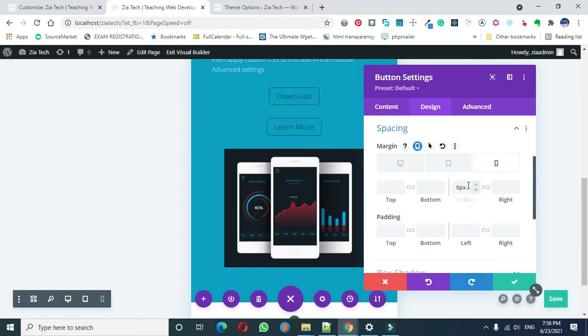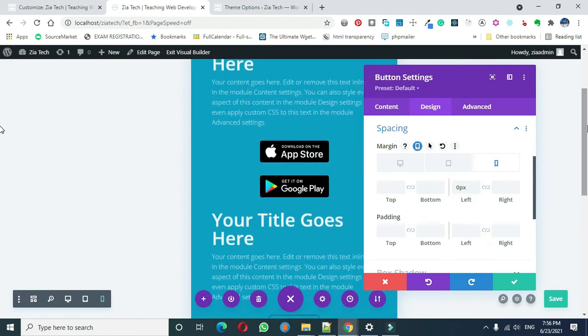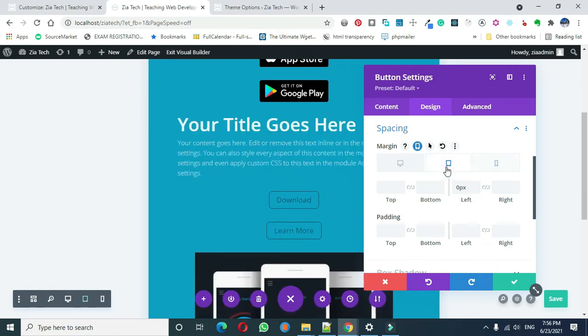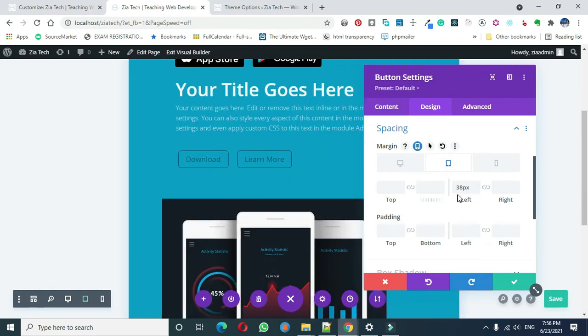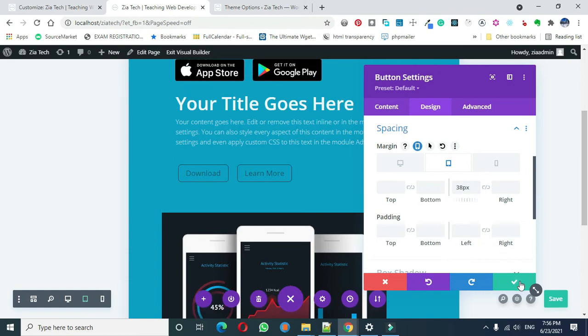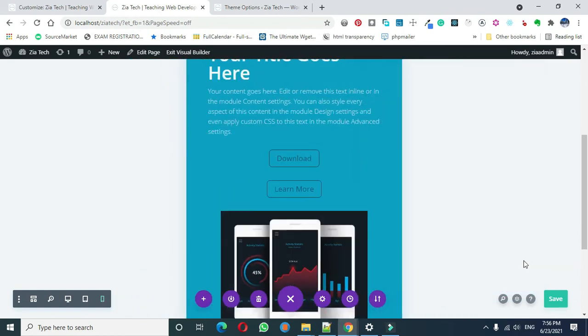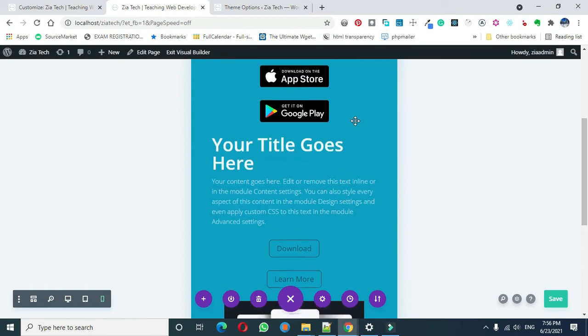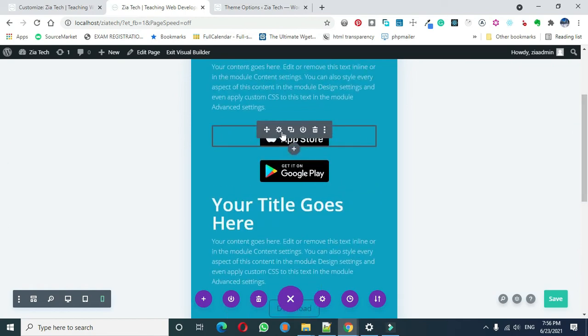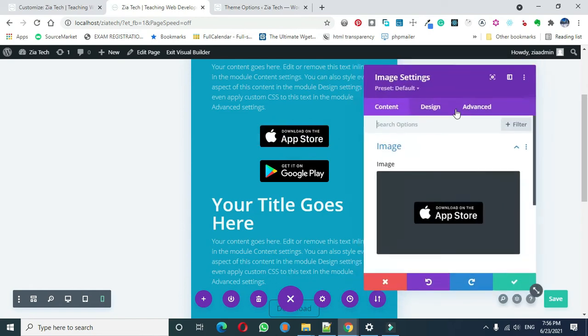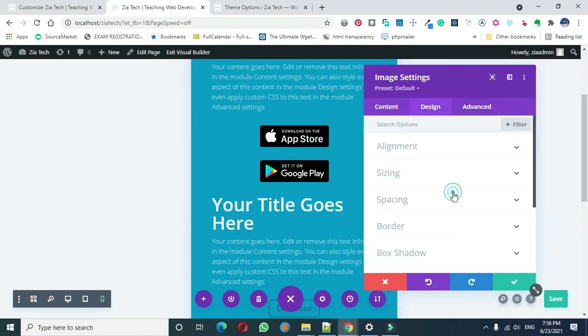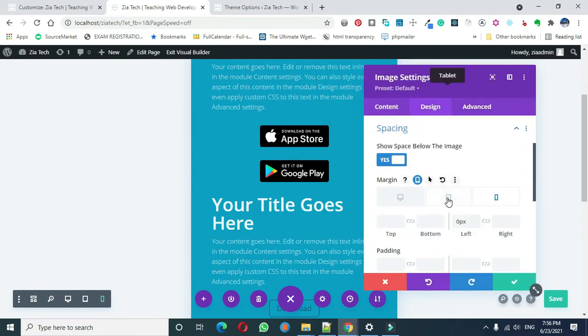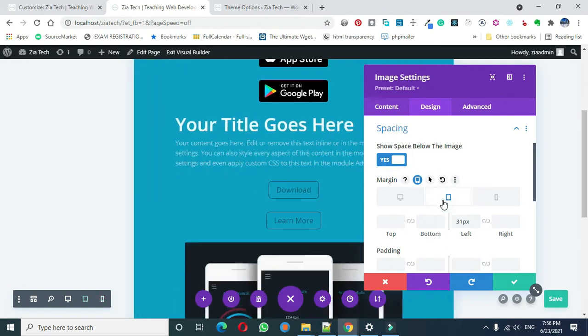So make it 0 for mobile. For this it can be 38 or whatever you want it to be. Then also for this, same thing, for mobile it is 0, and then for tab it is 31.